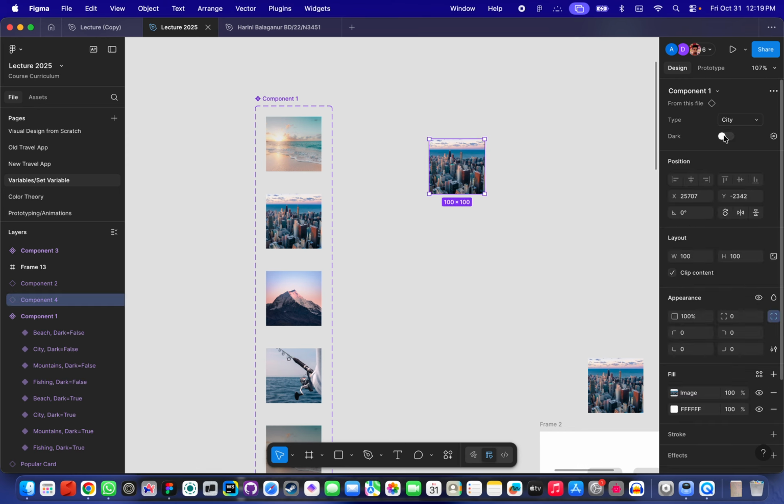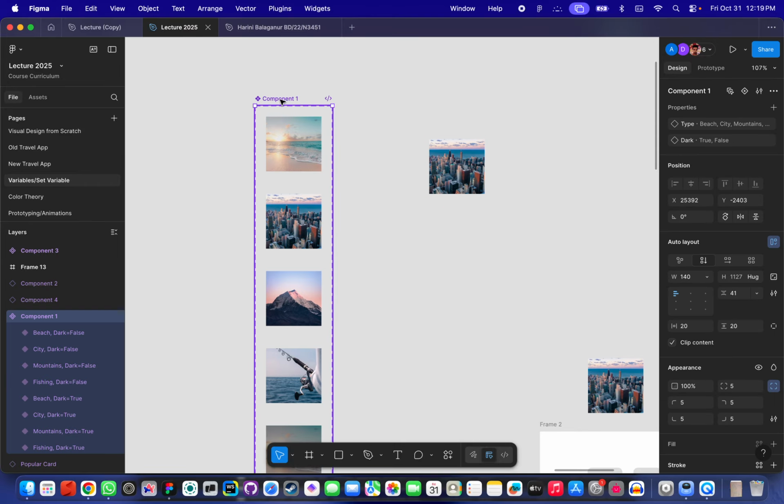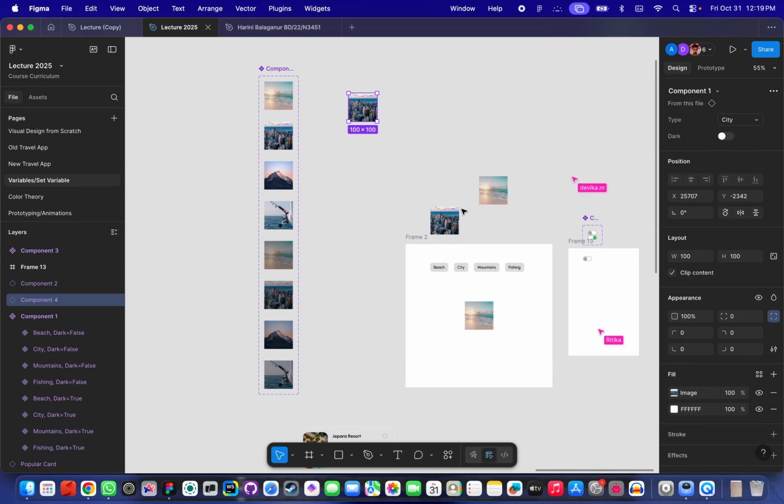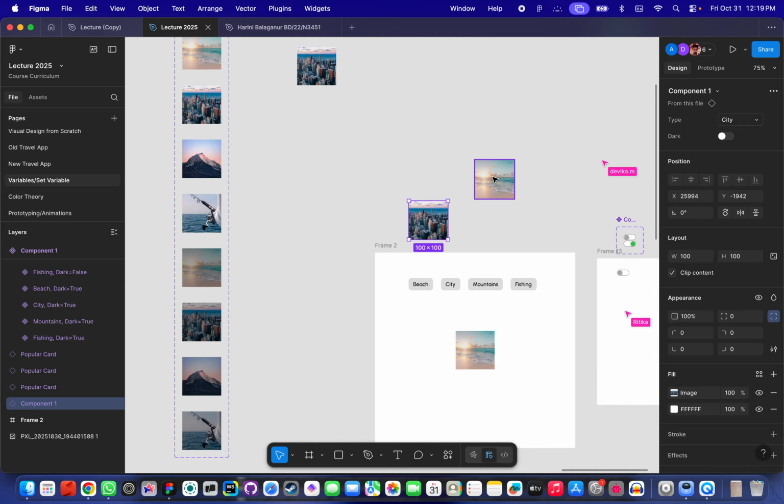This part is clear. You guys have done this, right? Whatever I did is that I just created a variant property. Okay, I clicked on this and clicked on a variant property, gave it true or false, and that's how I got a toggle button. So this part is there. Okay. I forgot even where I was and what I was doing.